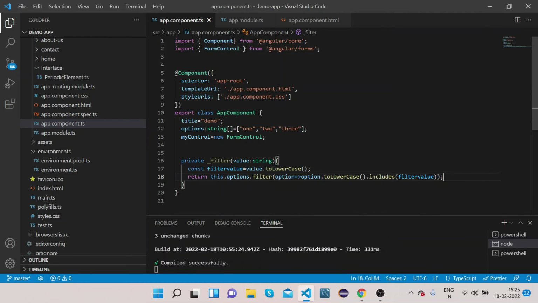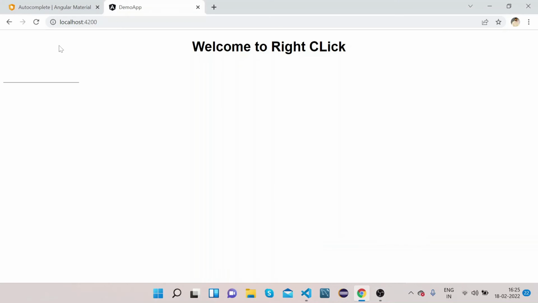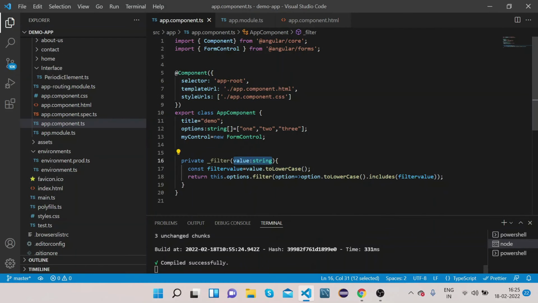We have taken this string value. Let's go to the UI, and if you see I type one, right? The string that I am typing here is the value string. Now we are converting this value string into lowercase and putting it into filterValue.